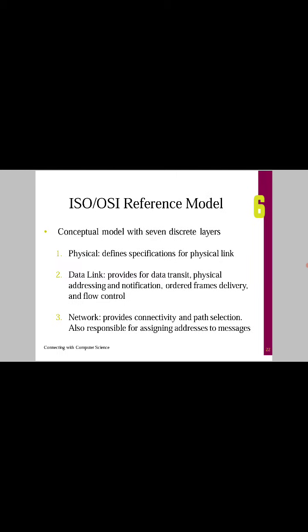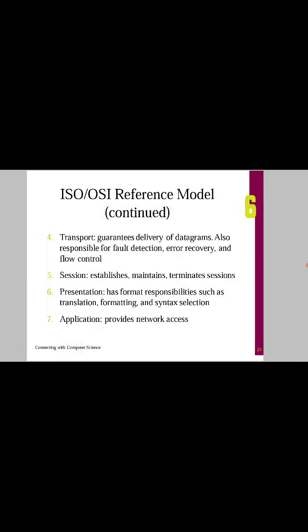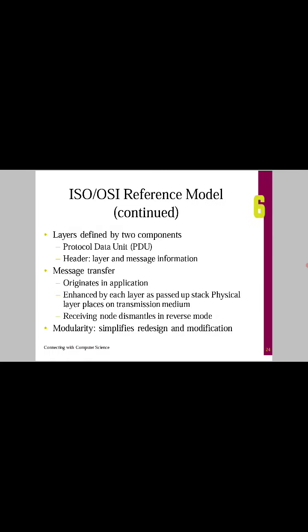So these are the duties of the different layers, and each layer is designed in such a way that it can provide services to the previous layer. So this is the design of the OSI reference layers. The layers are defined by 2 components: the protocol data unit (PDU) and the header, which carries messaging information. A message transfer originates in the application, and is enhanced by each layer as it is passed through the stack to the physical layer. Modularity simplifies redesign and modification.